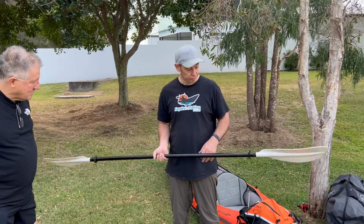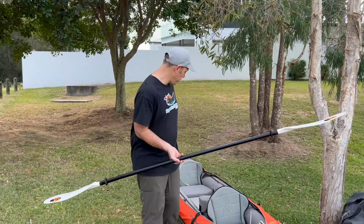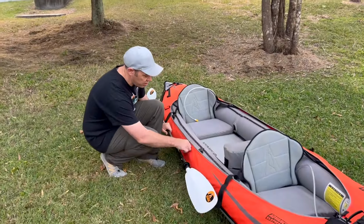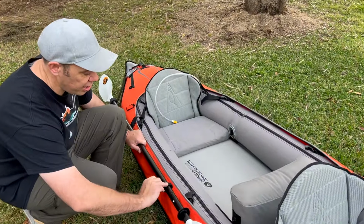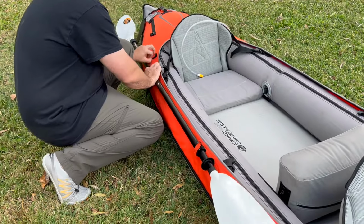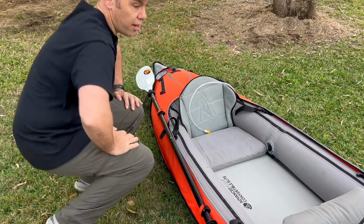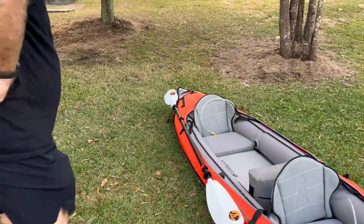Beautiful. Fantastic. Excellent. And the last thing that we need to do is to just put the paddles on the side. So you've got paddle keepers just here. Oh, that's a great idea too. So that you can carry it down to the water. Don't have to make five trips. They've really thought of everything, haven't they? Yeah.